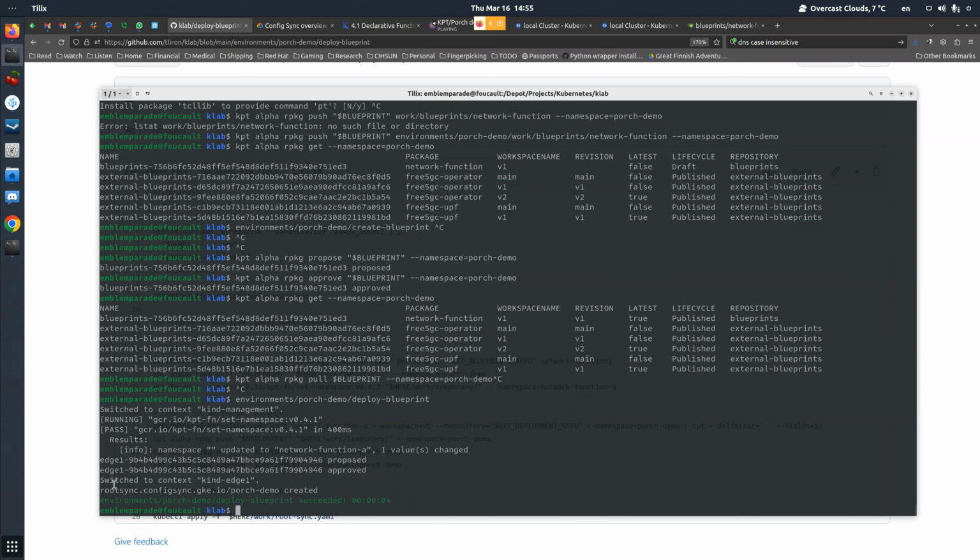That was a rock. When I was trying to get this working on my MacBook, these kpt function images didn't have an M1 version, so that blocked me on the MacBook. All right, please open a bug on kpt and they'll fix it. Right, John? It's not broken. It's just not there. That's all.